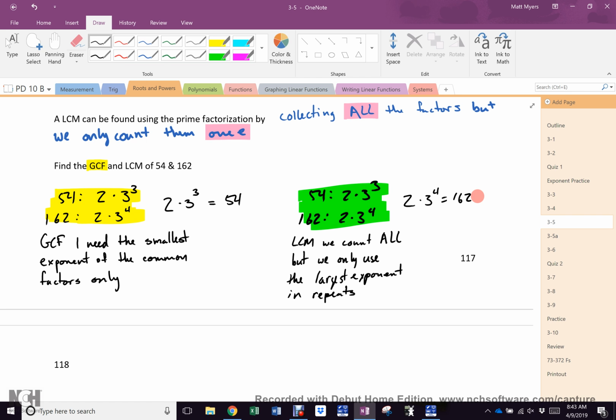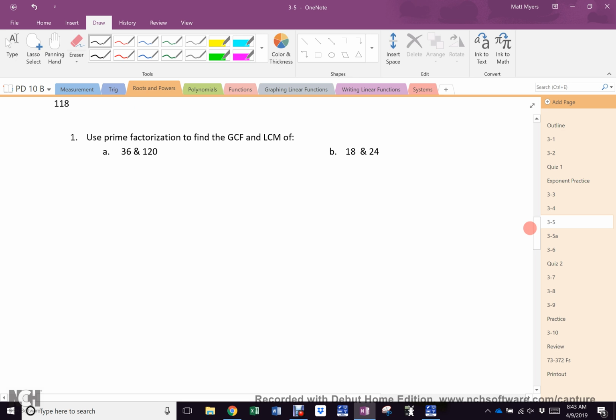Is everybody good? All right. Now, unlike grade 3, grade 4, grade 5, you are going to be using these factor trees tomorrow to do stuff. Okay? But today, we're going to practice factoring in general. Turn the page over. And there is our first set. 36 and 120. Make 2 factor trees, however you see fit. You like to go sideways, go sideways. You like to go up and down, go up and down. You like to make the staircase like I make, go ahead. But I want the factor trees, and then I want the list of factors written the way we would write them. Aight? Aight. Go.